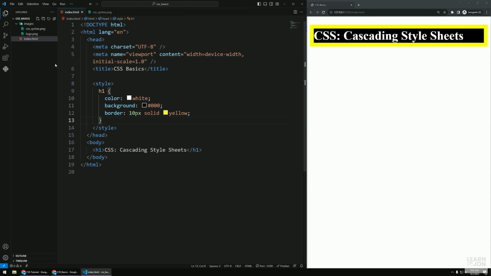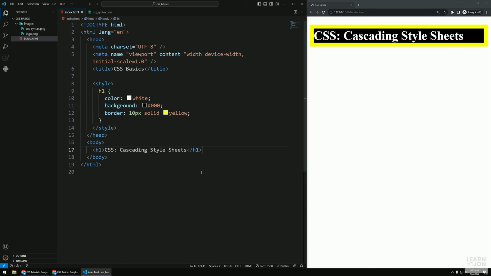Also, let's say you have multiple pages that want to use the same CSS, then you have to copy paste this in every page. So we would use external CSS, which is the best practice, and I will explain it in just a moment. For now, we are going to stick with internal so we can see our HTML and CSS on the same page, so I don't have to switch back and forth.